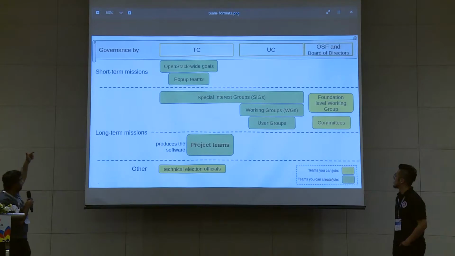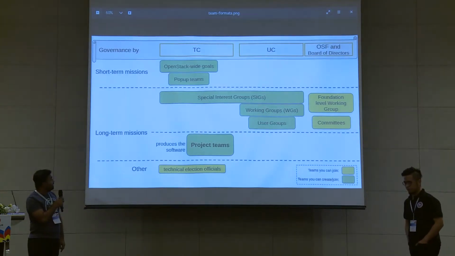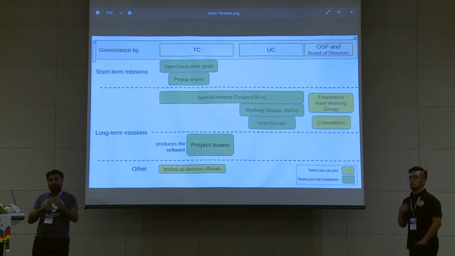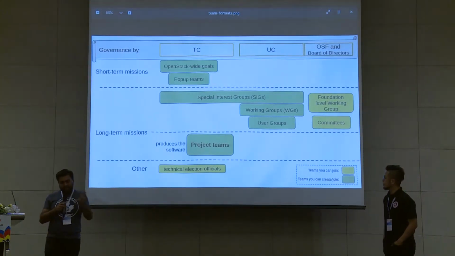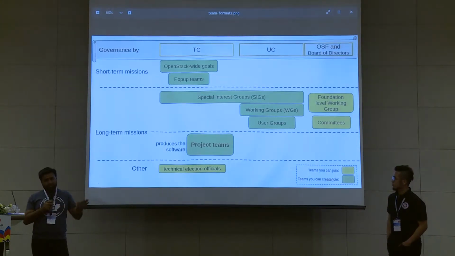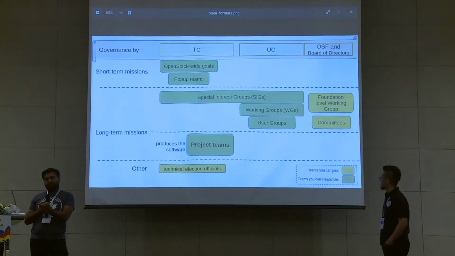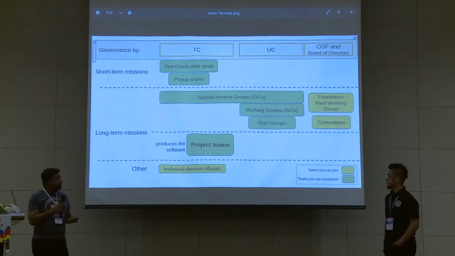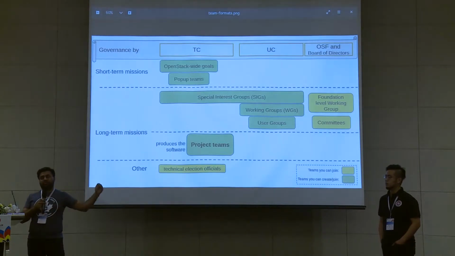If you go to this side, we have the short-term mission, long-term mission, and some other things. For short-term missions, we have teams like the OpenStack Whiteboard and pop-up teams. The OpenStack Whiteboard is used whenever there is a community goal. A community goal means something has to be implemented, either for the developers' benefit or from the users' perspective, in all of the OpenStack projects. That community goal is run by a champion, and there can be one or more than one champion. There can also be a volunteer team under that champion, and the champions make sure every project implements those things in their projects.